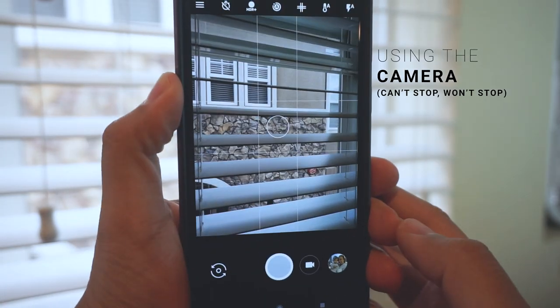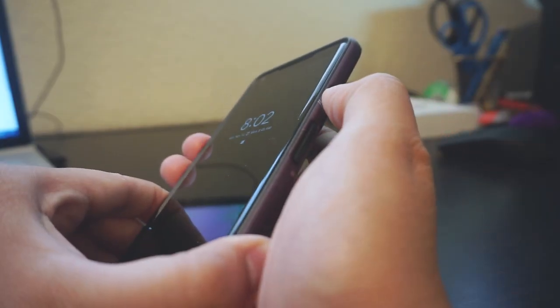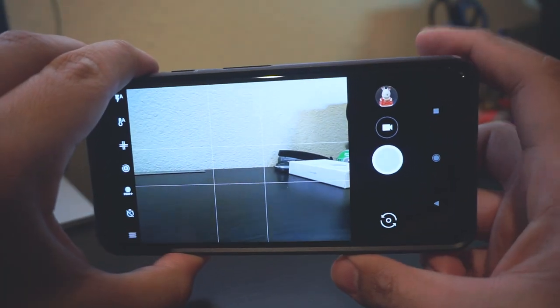Next up, I've been using the camera a whole lot more. I already said that I love mobile photography, and it's ridiculous how many pictures I take with my phone. There's a difference when you see someone taking a picture with a DSLR versus someone really trying to compose a shot using their smartphone — I've had weird looks in the past, and it is what it is. The camera shortcut is awesome because it's snappy and makes me feel like I'm not losing that moment, whatever it is I wanted to capture.